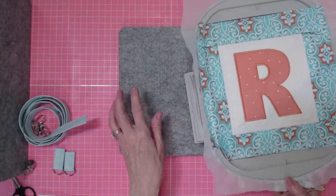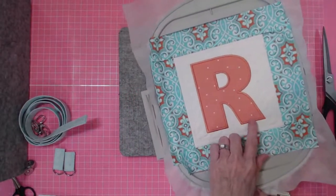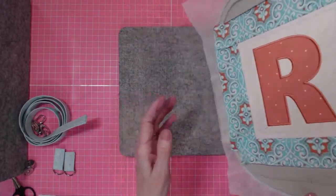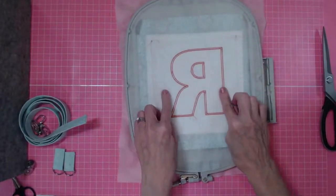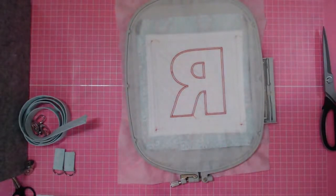And it is easier to remove stitches while it's already in the hoop, and if you use your hoop and press pad. So let's just say, for example, I needed to remove some of these satin stitches, or maybe I have fill stitches. If you place it over the hoop and press pad, now you have that support underneath, so you can press on the backside without messing up your project.